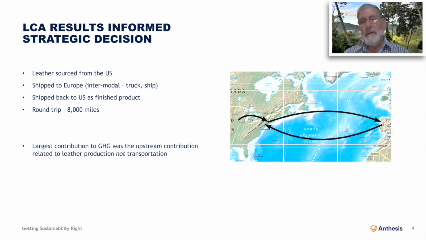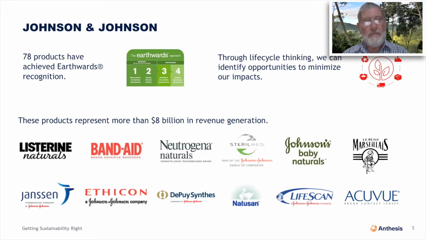And what came out of that was that the largest greenhouse gas emissions were really from the upstream contribution of the leather production, not from transportation. So by looking at it strategically, she said, oh, okay, now we're going to put our emphasis and effort into reducing the greenhouse gas emissions associated with the leather production. And we can still have the plant in Portugal, and the transportation, although meaningful, wasn't the most significant. So it was an early hotspot analysis that really created a strategic decision for the CEO. And now they put a lot of research and effort into the leather production and how to manage and reduce that. The second example is Johnson & Johnson.